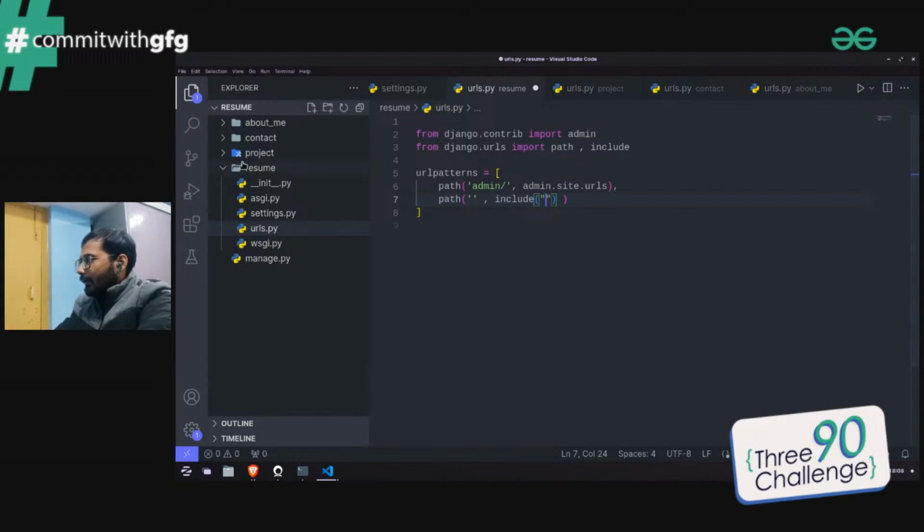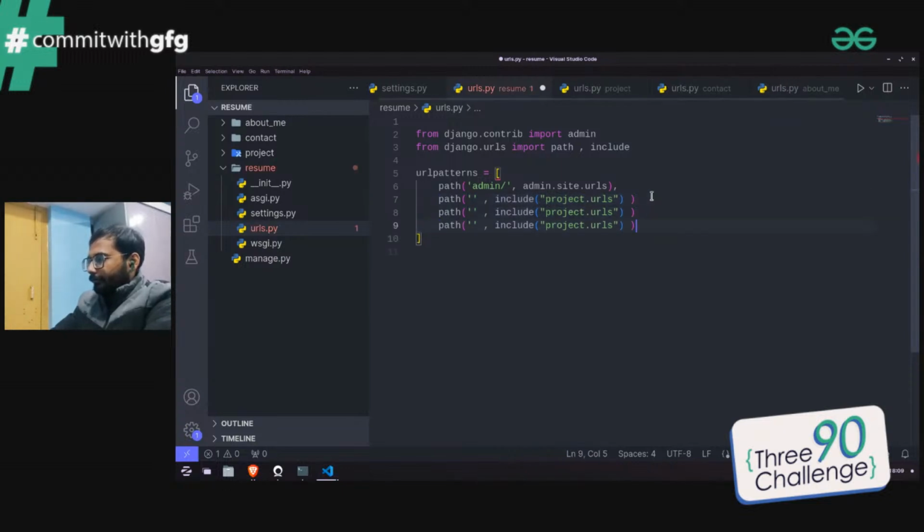find the project, right? So I say project, project, and here if you find the project, then you will find the urls, right? Similarly we do it for all three projects, right? We get an error because we need to put a comma, because this is inside the list, right? And then we have to give the contact. So again, here just give contact, I guess contact, right?